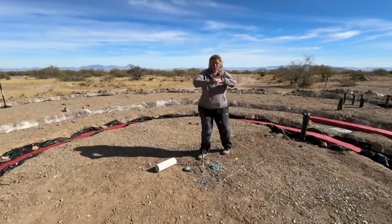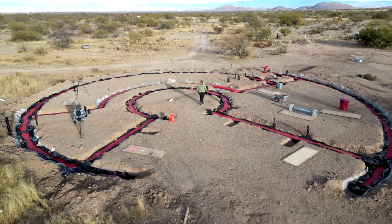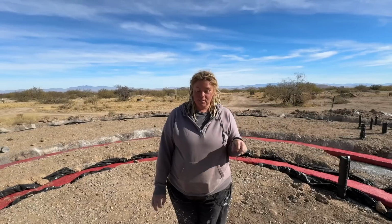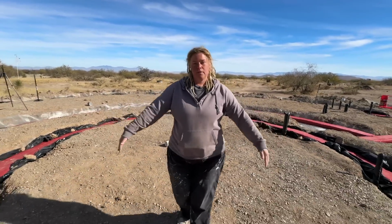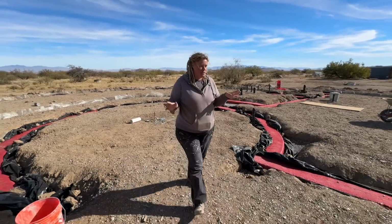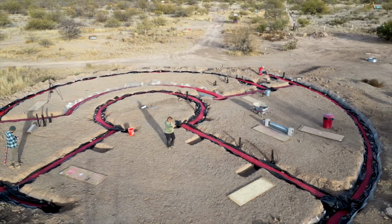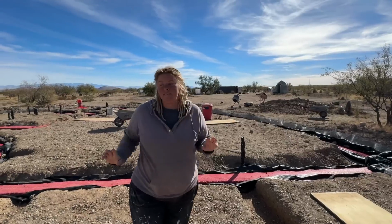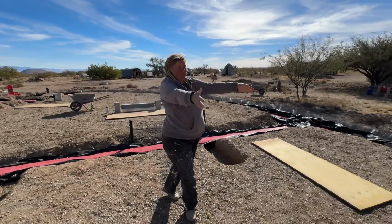Okay, this is a 22-foot circle. It is a courtyard. We still haven't quite decided on what's going in here, and I don't think we need to decide yet. What we do know is where these walls stop here, we're going to put a gate. Then there's the outdoor living space. So you can see where the buttresses have to go on this kitchen wall. I think it'd be really nice to eventually put an outdoor kitchen, but there's going to be a lot of seating out here, and eventually we'll be looking at our pond.